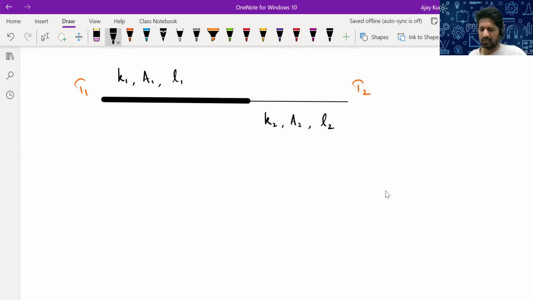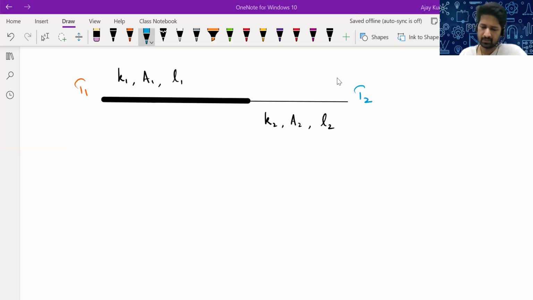As I said, they need not be related at all. But if there is a temperature difference, suppose T1 is more than T2, there will definitely be transfer of heat happening. We have to find out the rate of heat flow. Once steady state is established, how much is the net rate of heat flow from one end to the other end? Can any of you give me an idea? How can we calculate the rate of heat flow in this case?